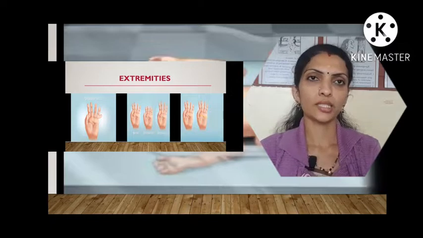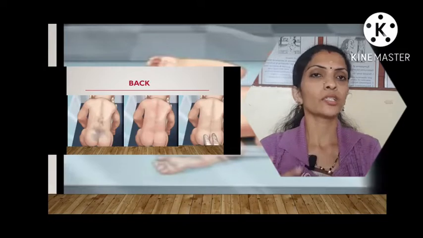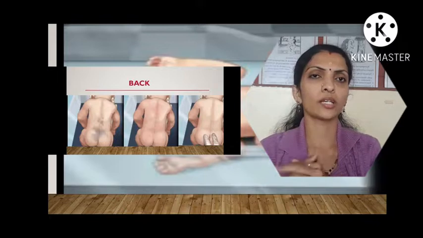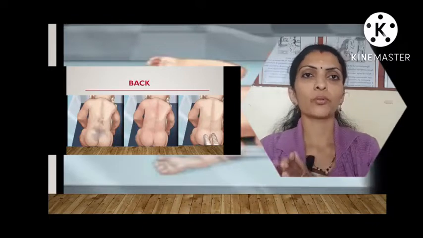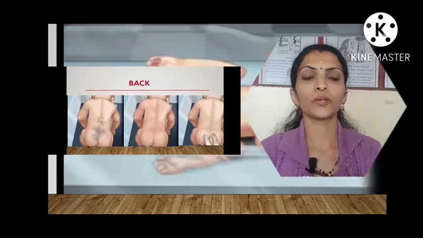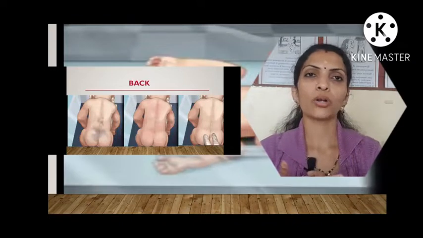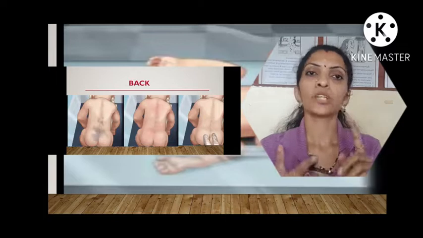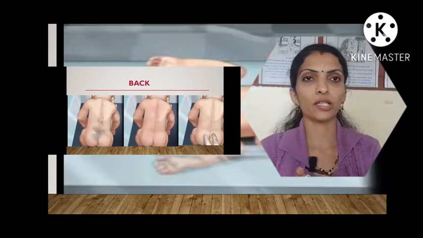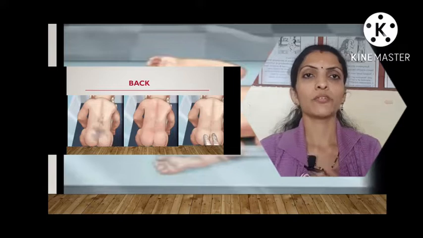Then after extremities we will go through the examination of the back. What all can you see in the back? First of all, the skin rashes, bluish gray macules. If the newborn baby has these blue rashes, they will subside by themselves, no need to worry. And another thing is erythema toxicum. These are the pinkish or reddish rashes on the back of a baby. They will appear after 24 to 48 hours of birth, but gradually within a week they will disappear, no need to give any medicines.